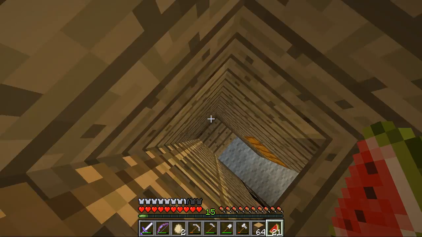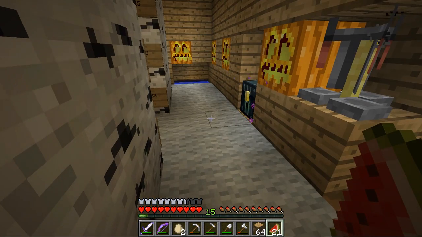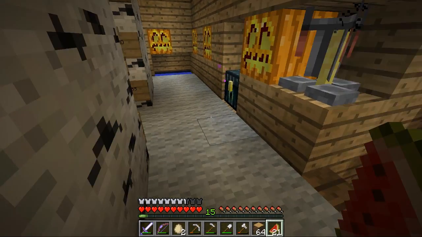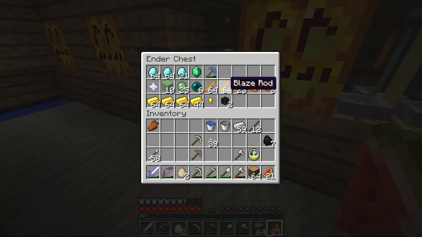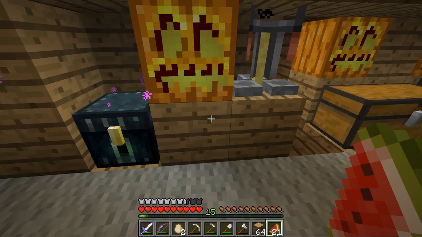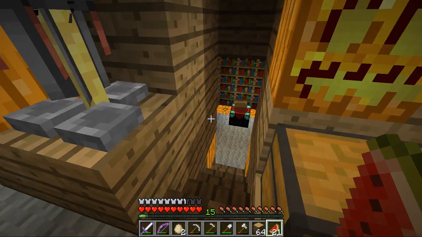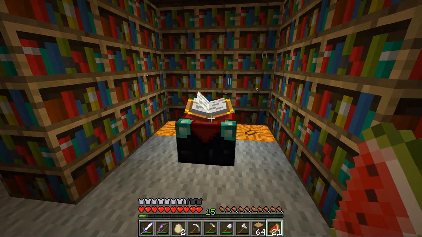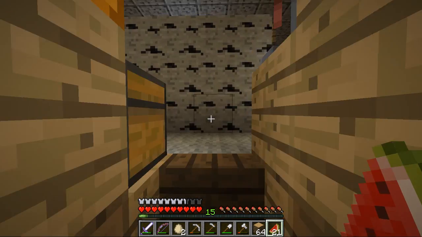Now the other thing that I kind of got ahead of myself was I went and got some blaze rods from one of the administrators so I could make me a brewing stand a little earlier. This is my enchantment room, and I've got it enchanted up to 30, 30 when you put stuff in there.